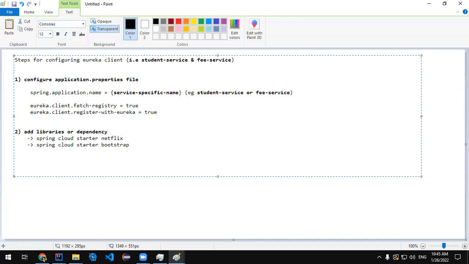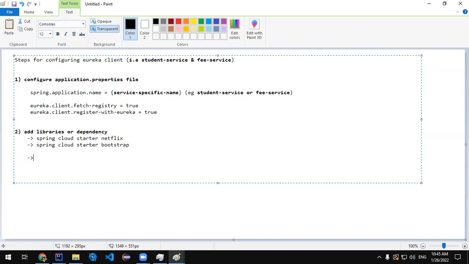Yeah, that's it. We just need two libraries and one special thing which I haven't gone through. That is, we are going to add one more tag, that is dependency management.